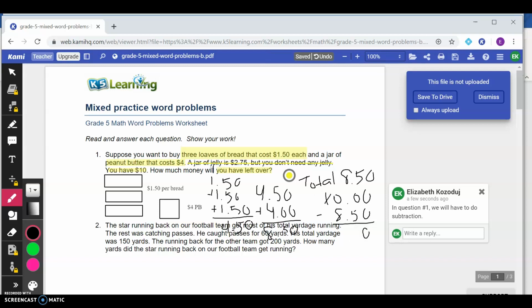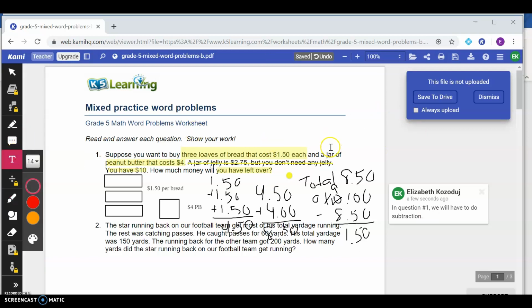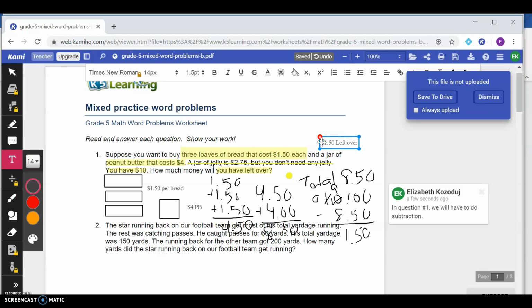So we got to take out the 1, change that to a 0, make that 10, but we still need to borrow. So that's going to become a 9, and we'll put a 10 here. So 10 minus 5 is 5, and 9 minus 8 is 1. So when we answer this question, I'm going to write it nice and neat using our text box. I'm going to say we have $1.50 left over.